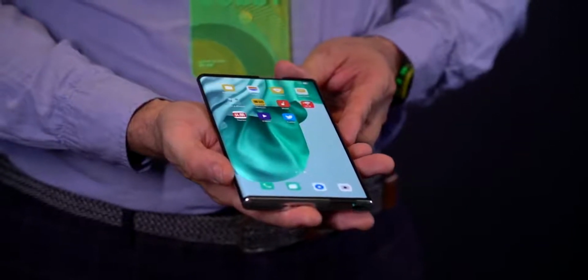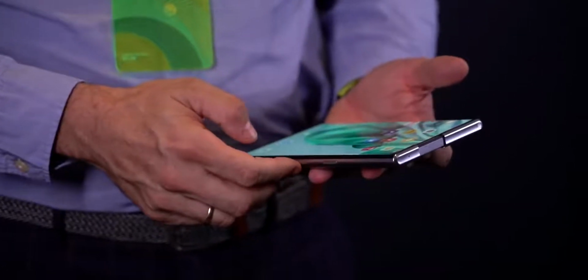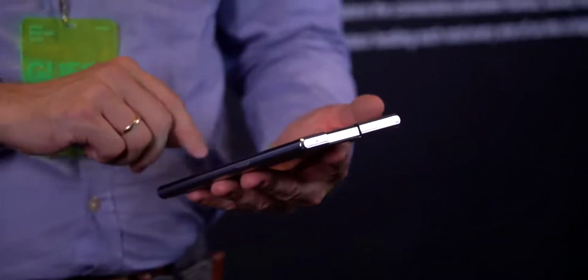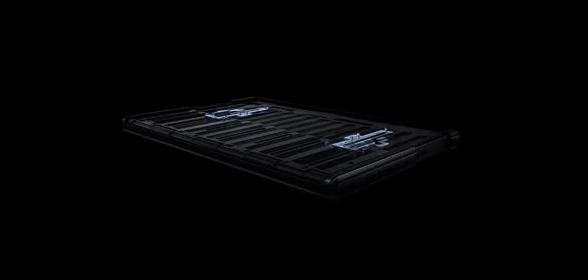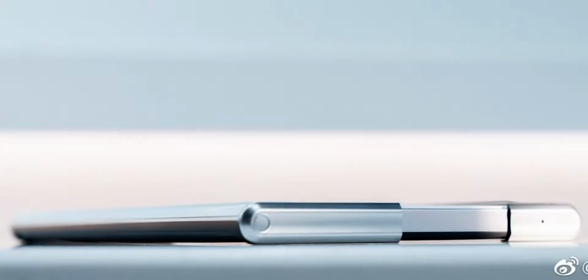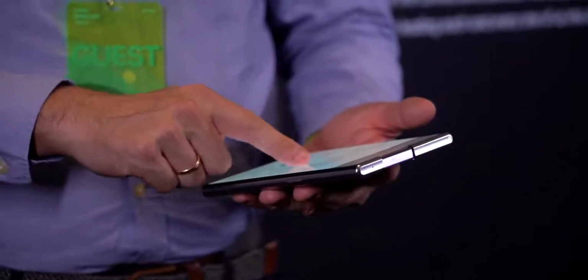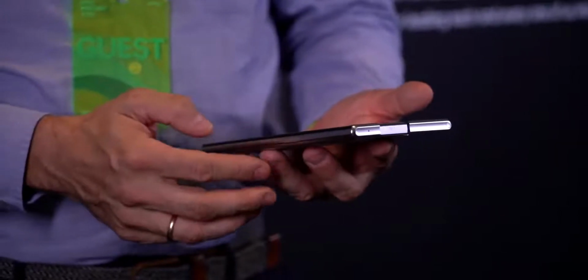This mechanism has two dual rolling motors that extend or retract the display with equally distributed force on both halves of the phone. When extended, the display is supported by metal layers under the panel, which ensures that the display isn't very susceptible to damage. The biggest advantage of rollable smartphones over foldables is that there won't be any crease on the display, something current foldables are still trying to overcome.